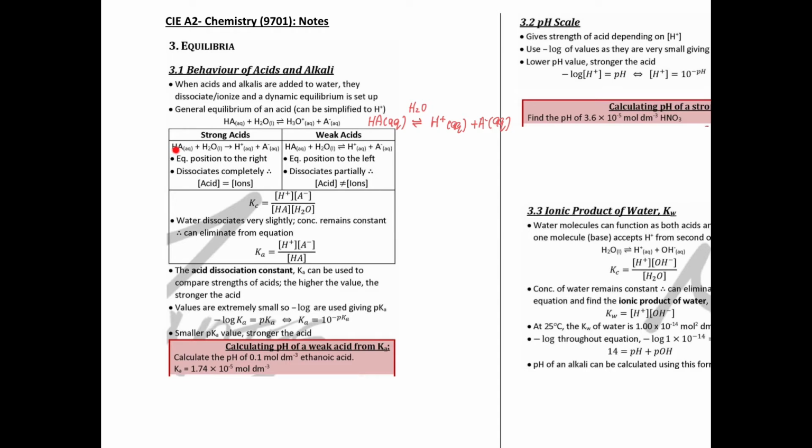Your acid molecule has zero concentration. You put zero concentration at the bottom, you end up with undefined. So that's why if it's a strong acid, we don't use Kc. We don't apply this formula on strong acid, which is irreversible. The Kc here is for weak acid. But they put it here just to make it complete, and it dissociates completely. So they dissociate completely.